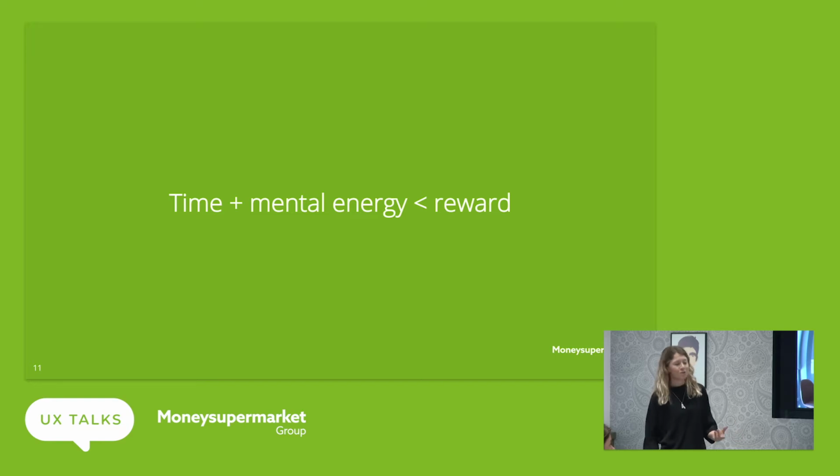But also if we feel that the reward is massive and we haven't put too much effort into it, it can feel wrong again, and we might feel that there's a catch that we don't know about. And if we think about this in information terms, often when our users are landing on a web page, they are looking for signs that a page is going to answer a specific question they have in mind. So they might be weighing up, how likely is this page going to answer the question that I need to answer, and how much effort am I going to have to put into doing that.